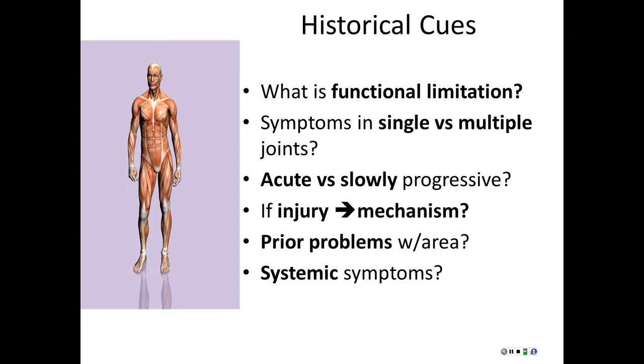Find out if there were any previous problems in the area, and you'll note that once there's been a major injury to the musculoskeletal system, often that area is more easily traumatized. And note if there are any symptoms such as fever, or a cough that's gone on and now they're having rib pain, and they might have fractured a rib, or they might have fractured a vertebra from continued coughing.